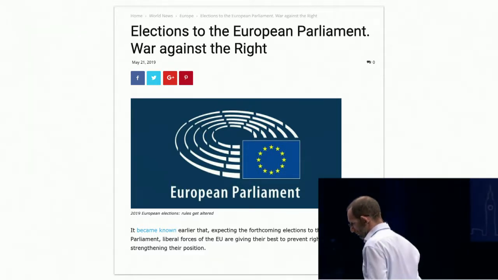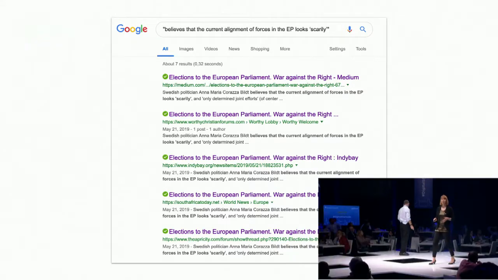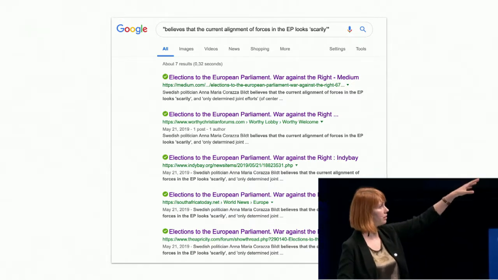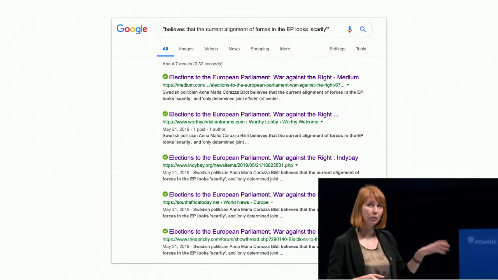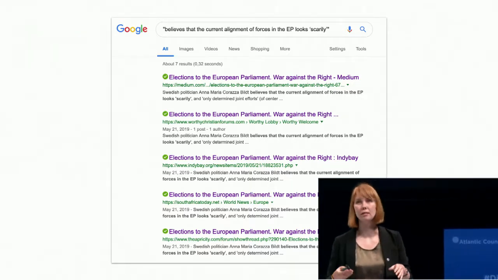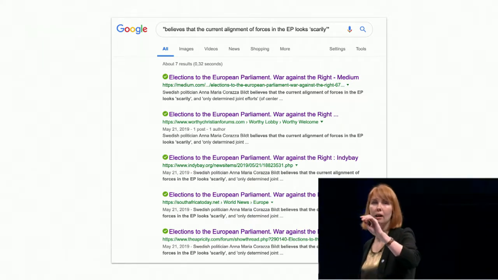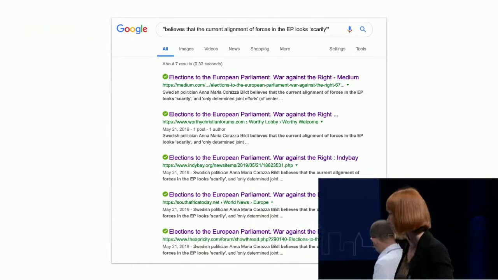And if we do that, we get results with the very same headline, though we inserted a section from the body text. It all appears in English, and we have the usual suspects. One is the Medium account, another one we see is Indie Bay, and South Africa Today is reappearing.